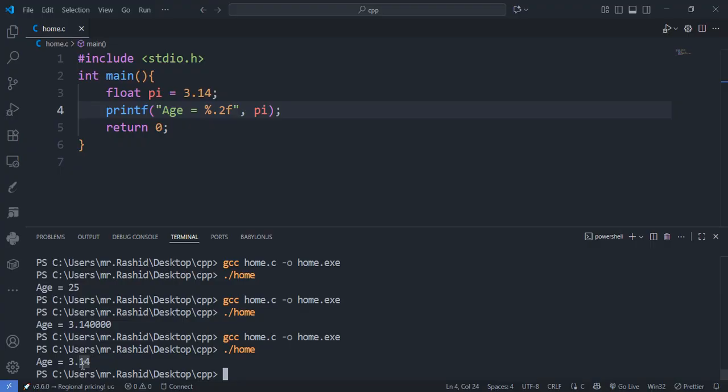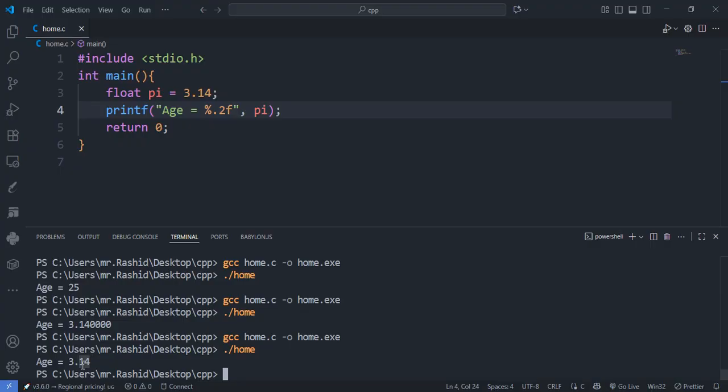Okay, so let us now take a look at doubles. A double is like a float, but gives double the precision. It usually takes 8 bytes of memory, but gives about 15 digits of precision. Are you seeing what I'm saying?